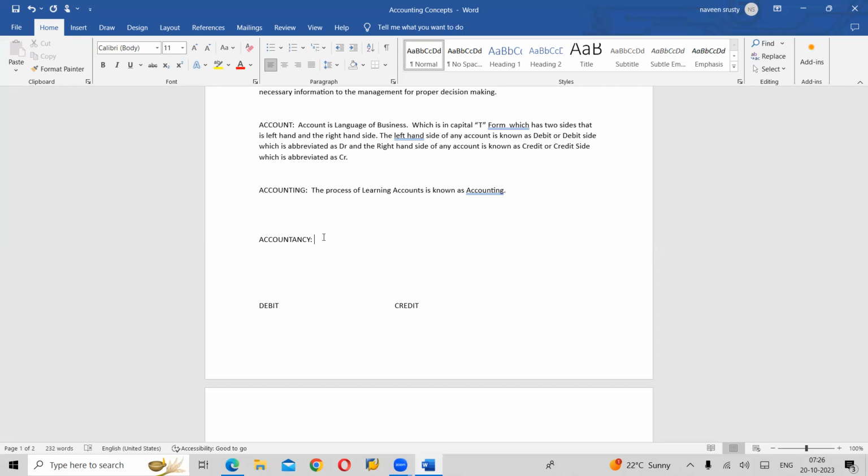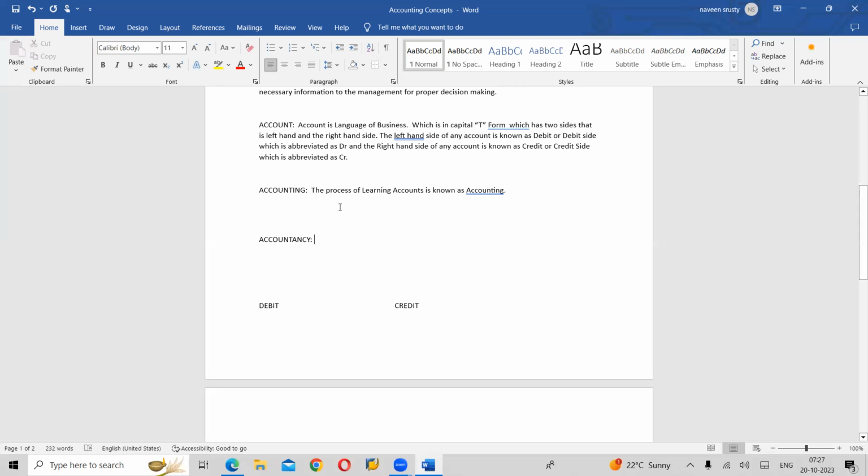See, for example, in intermediate we have learned our accounting, and in +2, in degree, we have learned our accounting. And next, we have studied in our masters, right? After completion of your graduation or post-grad, what are you going to do? Search for a job. We will work as an accountant or in accounts payable or accounts receivable, whatever jobs we have. So now you got an accounting opportunity.